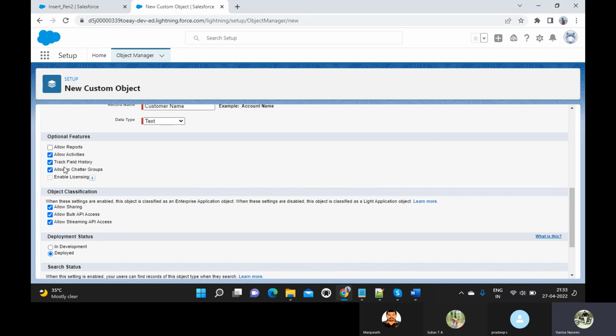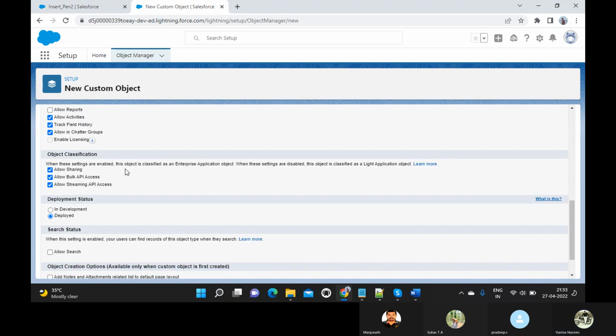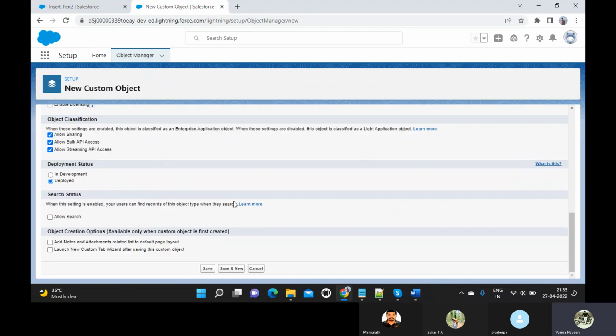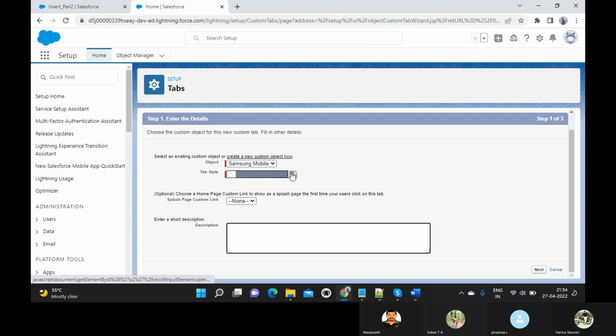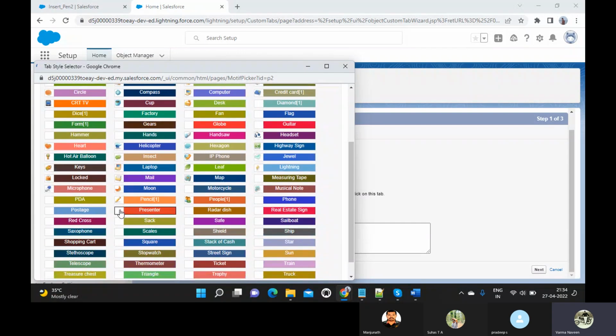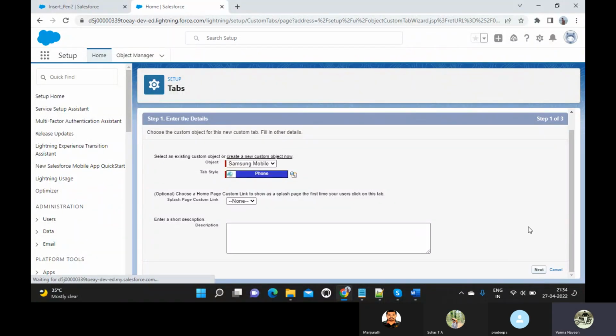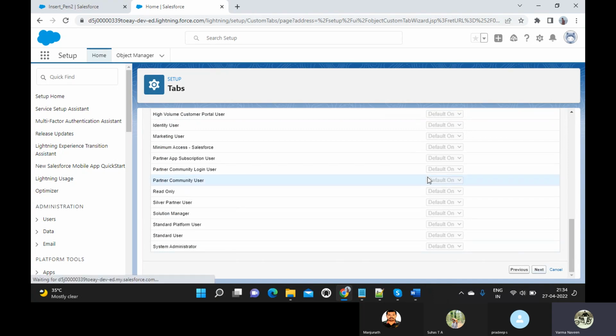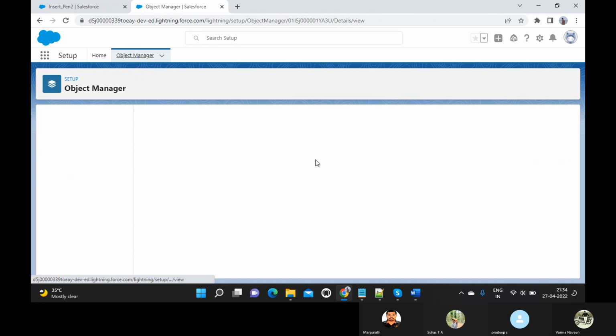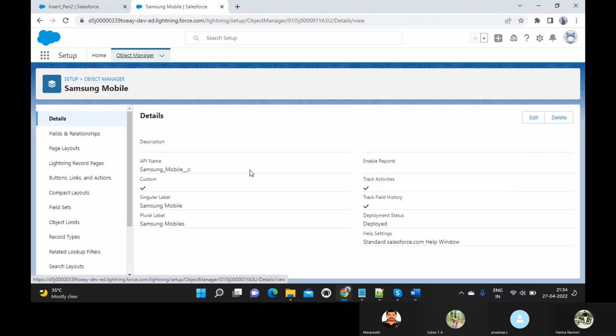I'm checking these checkboxes. What is the use of this? We'll discuss in future. So I have created an object.